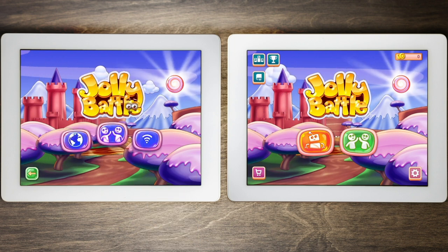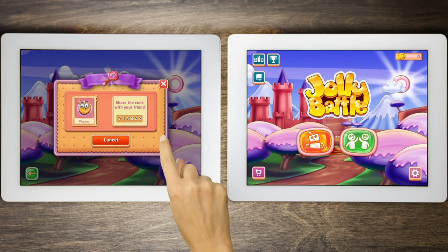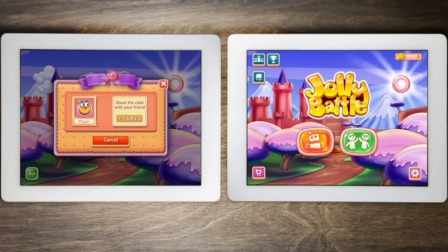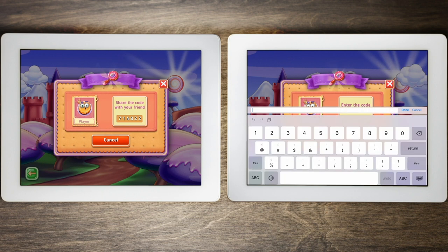Run the application. Choose the joint game mode and tap the button on the right. Now tap Create Game. Share the code with whom you want to play with. Your partner has to tap Join and enter the code.